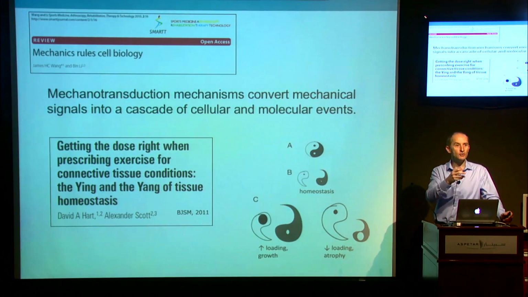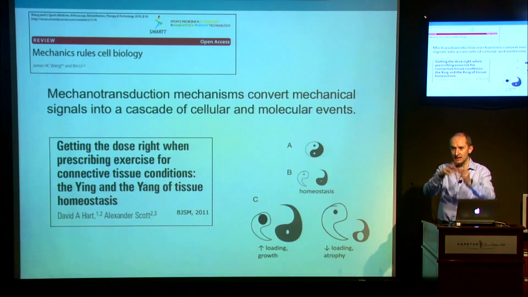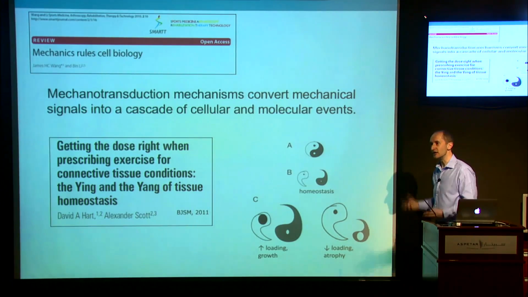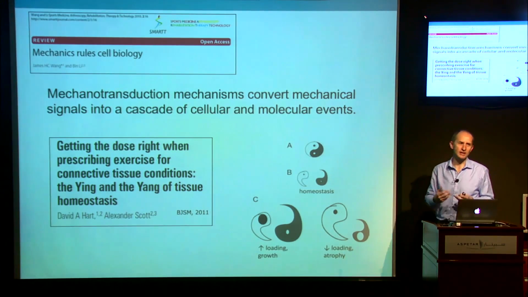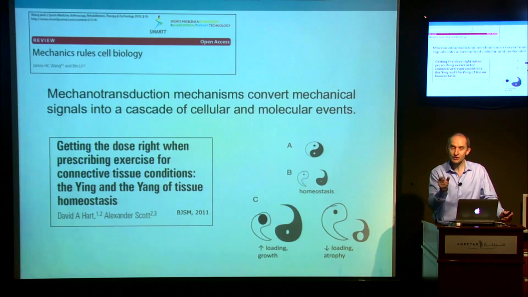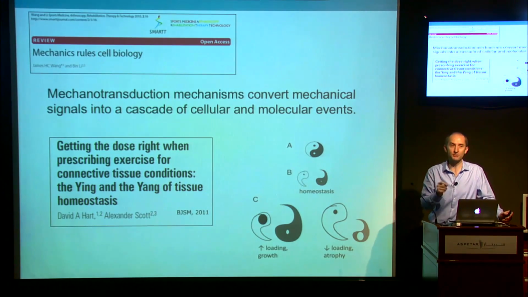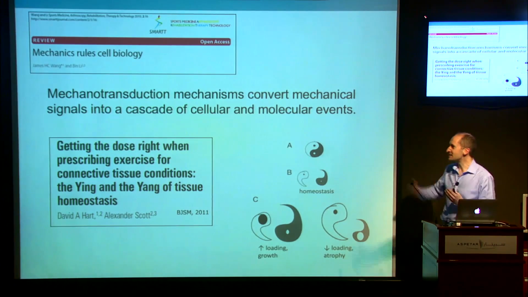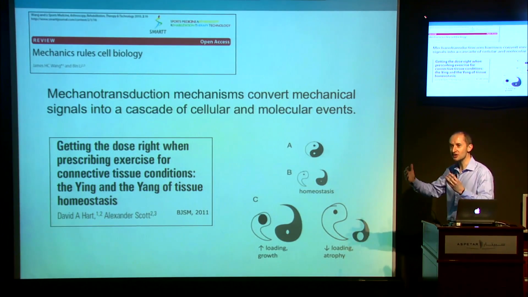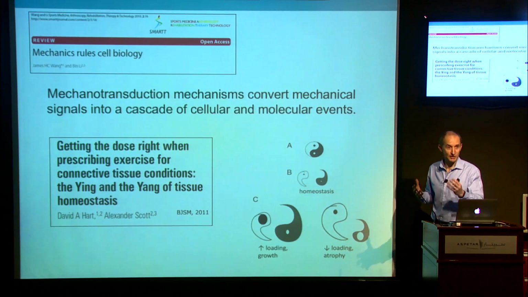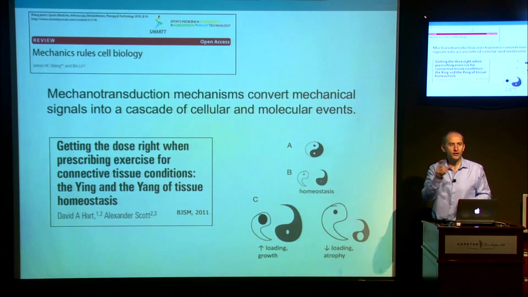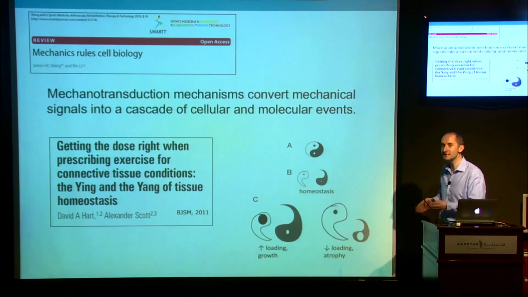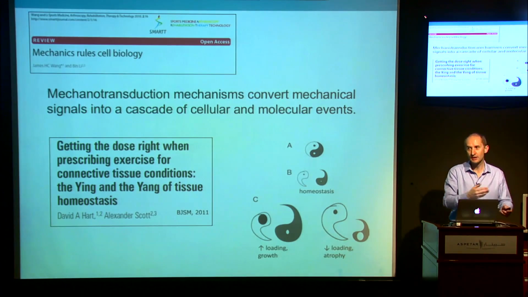We know that as we load, we challenge the extracellular matrix, the cell itself, we change at a cell nucleus level, an upregulation of mRNA, that we can change gene expression, and we can change tissue at that cellular level by the appropriate prescription of exercise. But the key thing is, we've got to get the right balance. It's the yin and yang, if you like, of balance, because too much isn't so good, and too little, we won't get the appropriate adaptation. And so how do we get the balance right, and how can we optimize that balance of loading and the type of loading in all of our patients?